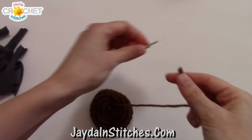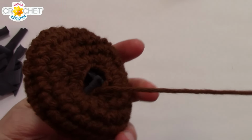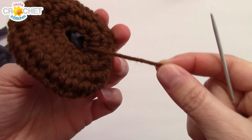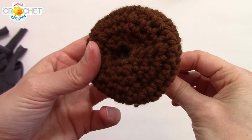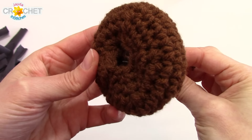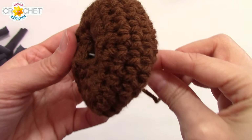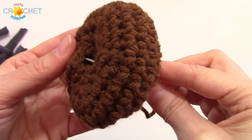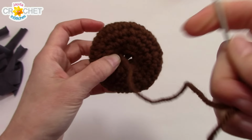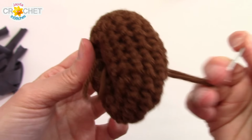Once you've put in some of that stuffing, thread your needle back up again. Make sure you pair your edges together. Pick up the next couple sets of stitches. So here's one on the underside. I'm going to pick up the very next one along the inside. There it is right there. Needle goes back down through the center.